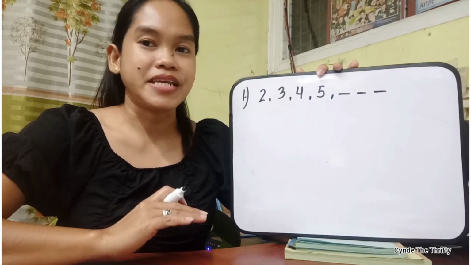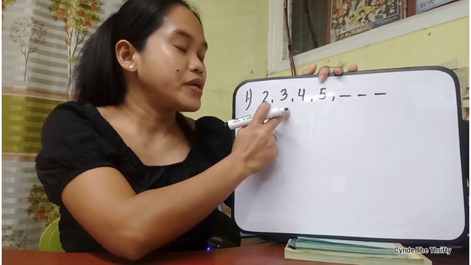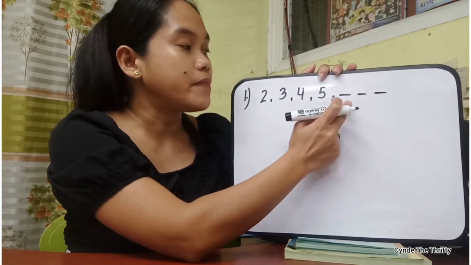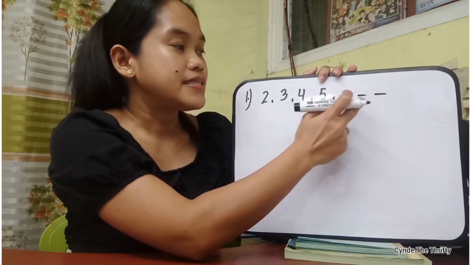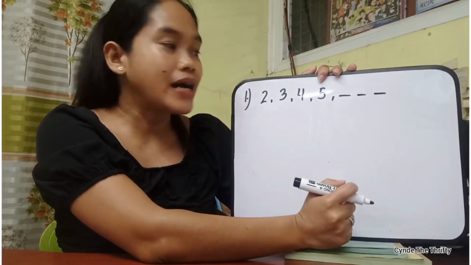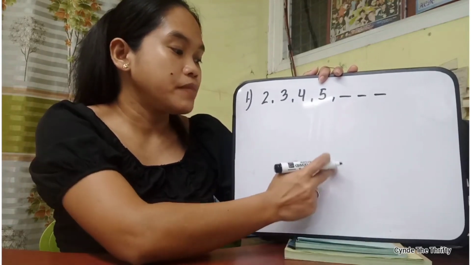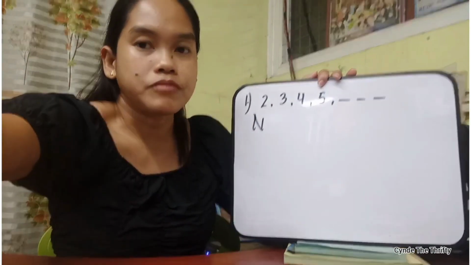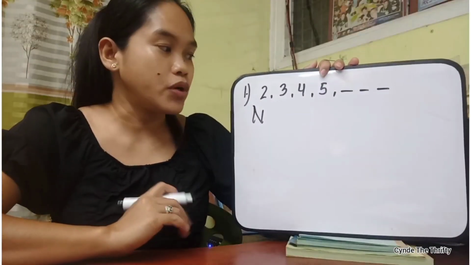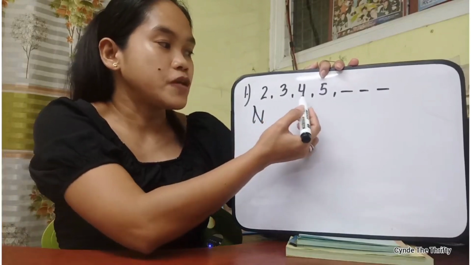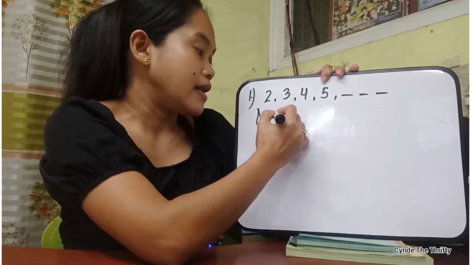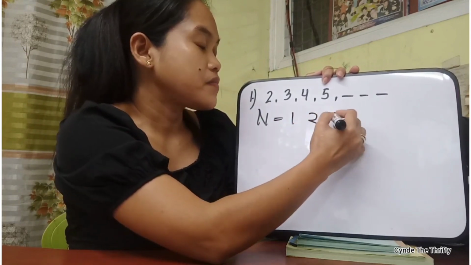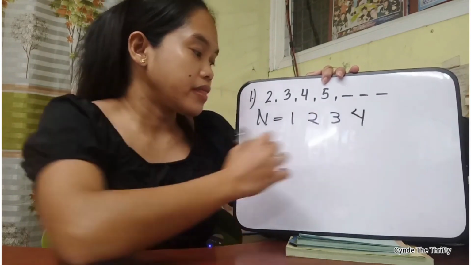Okay, so let's take this example. So, we have here 2, 3, 4, 5. Ang sequence natin is 2, 3, 4, 5. At hahanapin natin ang pang 5th, 6th, 7th na term. So, ang gagawin natin is, ano yung mga term na meron tayo? So, n, again, n represents term. So, ano yung term na meron tayo sa ating board? So, meron tayong first term, second term, third term, fourth term. So, ilagay natin dito, first term, second term, third term, and fourth term.